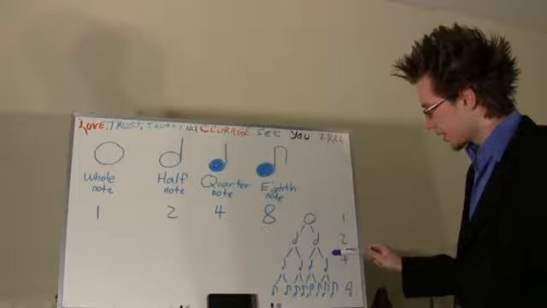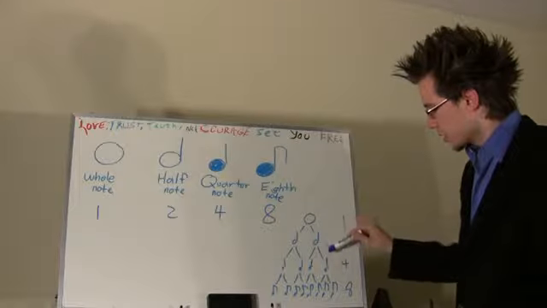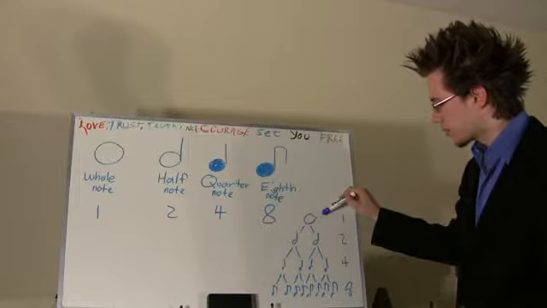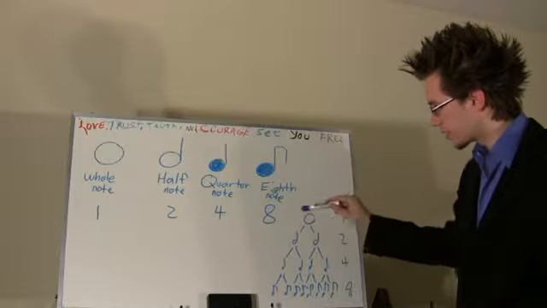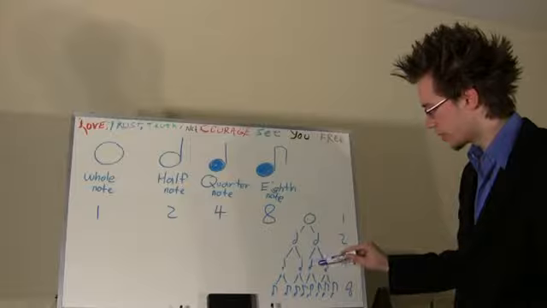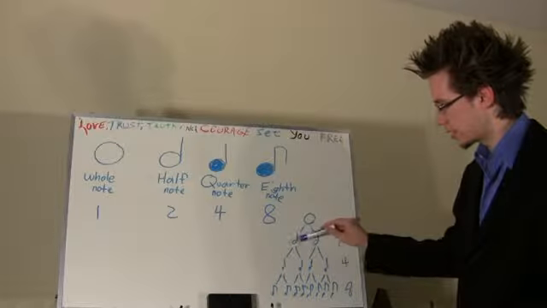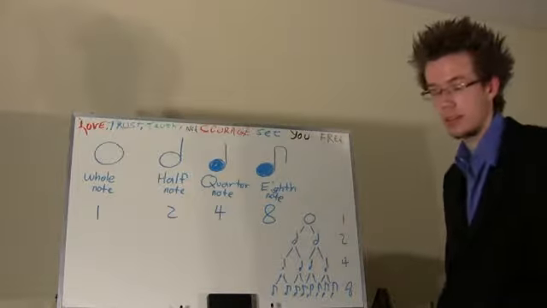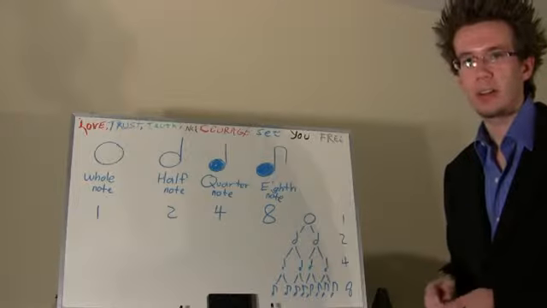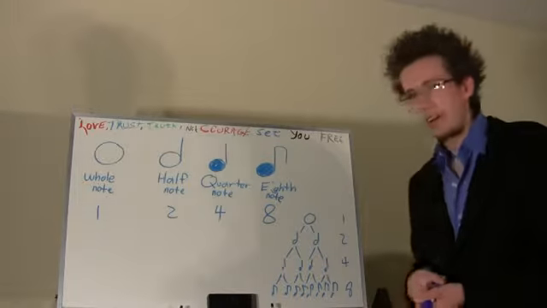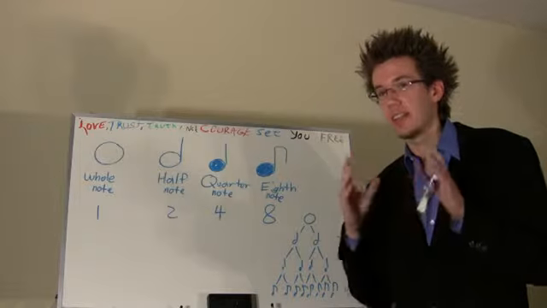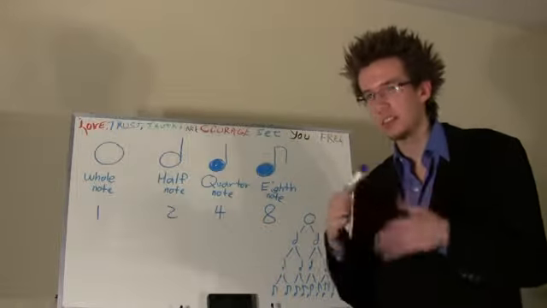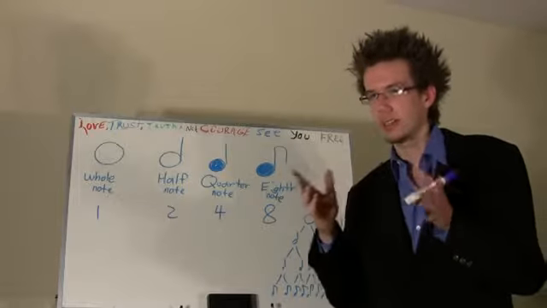So it's showing basically how many quarter notes are in this whole note, or how many quarter notes are in this half note. So in this whole note, there's 1, 2, 3, 4 quarter notes, because in each of these half notes, there have to be 2 quarter notes. So it can sort of boggle the mind a little bit when you're first starting out. I have some students that when they first see this, they're like, but then once you get to this one exercise, it'll all start to make sense. Once you do it, you'll understand it.